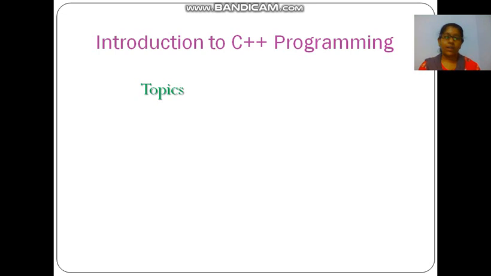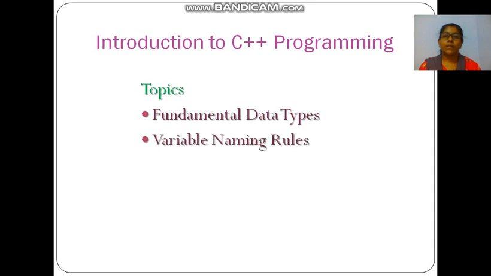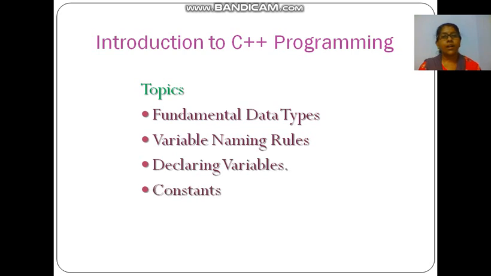So today we are going to discuss four topics. First one, fundamental data types. What are the basic data types available in C++? Next, what are the rules for forming variables, variable naming rules? Then, how we can declare a variable. Then, what are constants, how we can declare constants. All those things we are covering in this session.